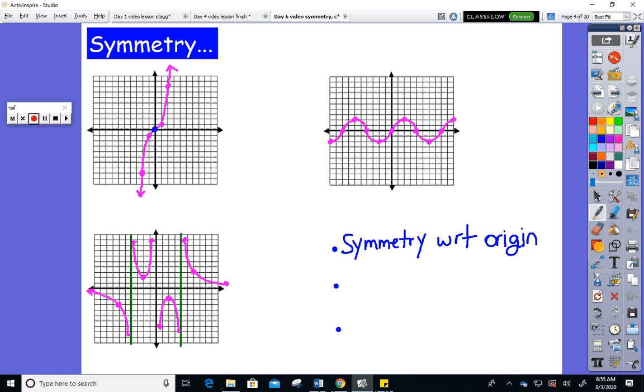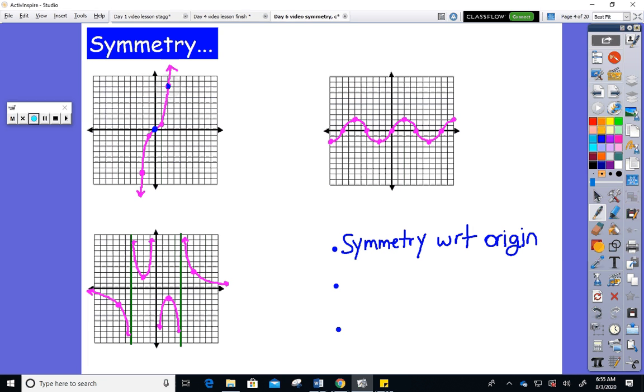So sometimes that's hard to see. If you were to trace from the origin outward, as your right hand traced out and up, your left hand would do the opposite. Your left hand would trace left and down. So if your right hand traces to the right and down, your left hand would trace to the left and up. So as you move away from the y-axis or the origin, your right and left hands are always going in opposite directions completely.